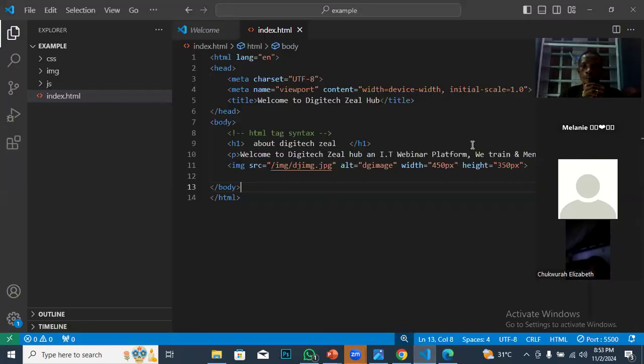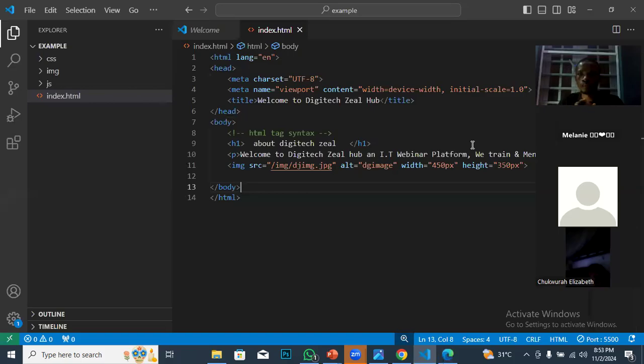Now, how do I implement my CSS? There are 3 ways you can attach your CSS to the HTML content you have developed. The first method is called inline CSS addition. The second method is called internal CSS addition. And the third method is called external CSS addition. For this training section, I am going to use external, which is more professional. But if you enroll for the master class, I'm going to take you through all the methods.